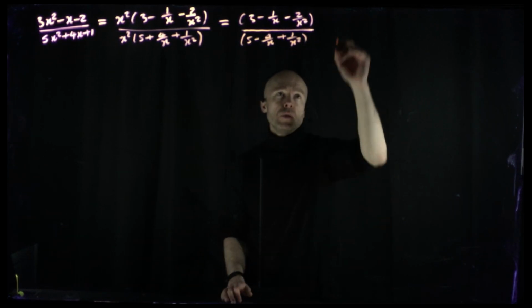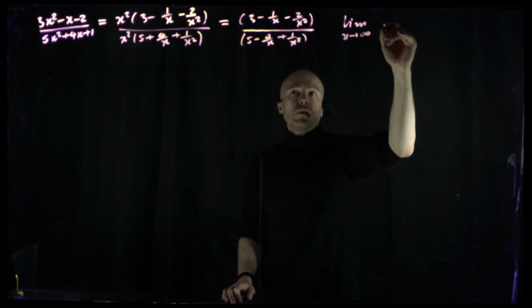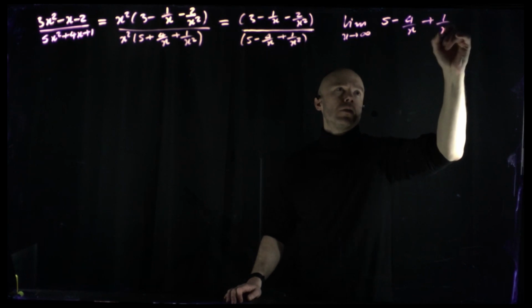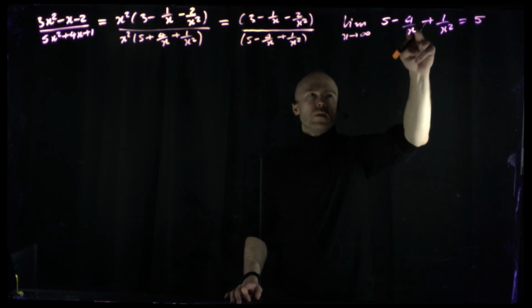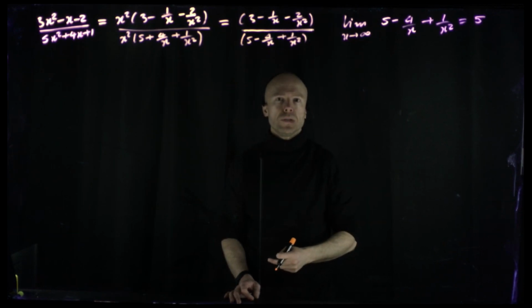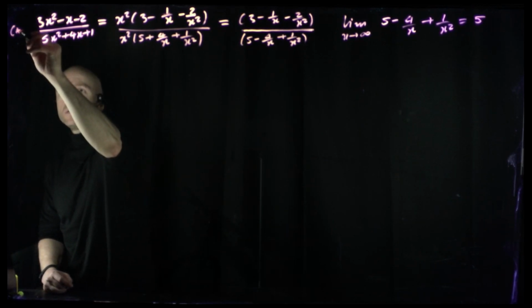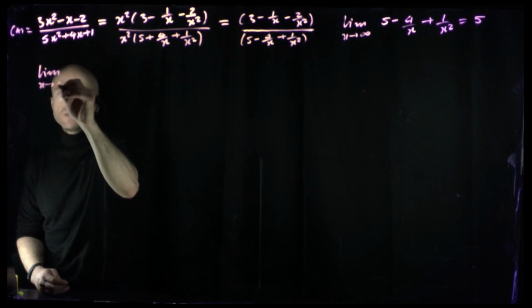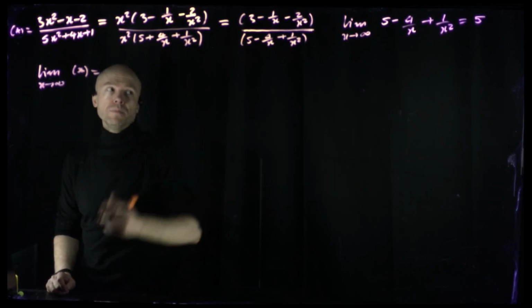Now, we know that the limit of the top, well actually let's do the bottom first. We know that the limit of the bottom is just going to be 5, right? For sure that's true. We can just break up these different limits. This has got limit 0, this has got limit 0, so the limit is 5. And the same is true that the limit of the top is going to be 3, right? And this is the quotient of two functions. So if we call this thing star, the limit as x goes to infinity of star is equal to the limit of this quotient, right?